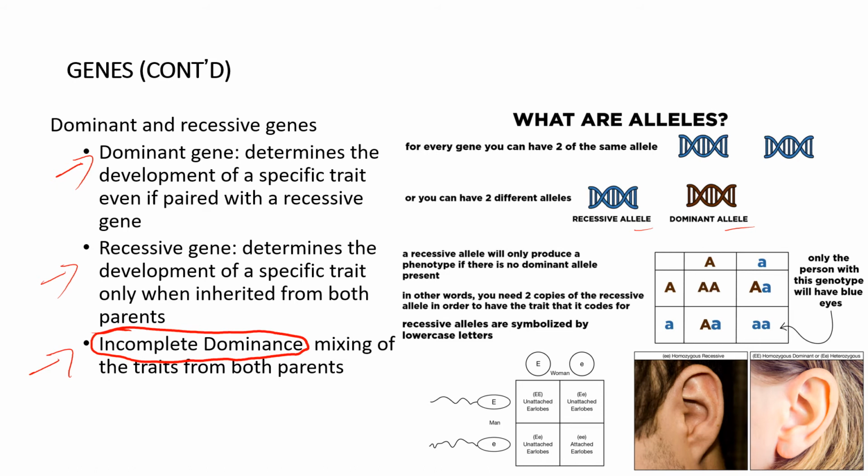And this is where you see on the right where, let's say it was a single gene to have blue eyes, and both of your parents have brown eyes, but they have the recessive gene for blue eyes. So dominant for brown, recessive for blue, dominant for brown, recessive for blue. Then you've got a 25% chance of getting an AA and having brown, a 50% chance of getting both alleles, but because brown is dominant, you'll have brown eyes, and you have a 25% chance of getting both recessive genes and having blue eyes. So there's still a chance.